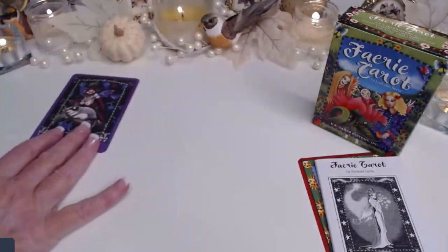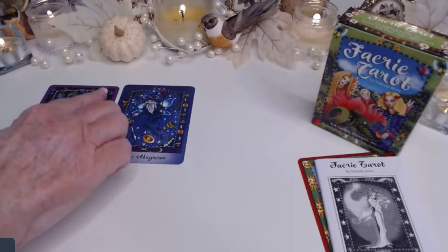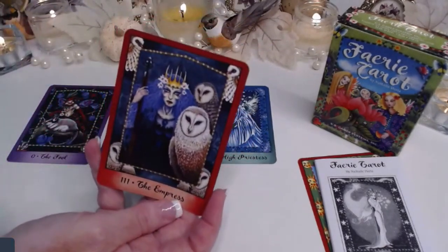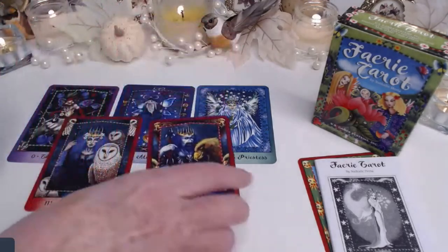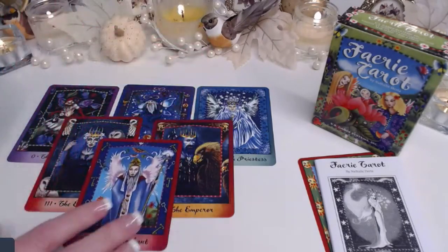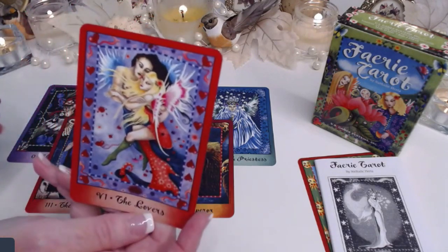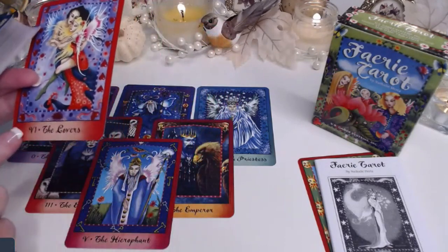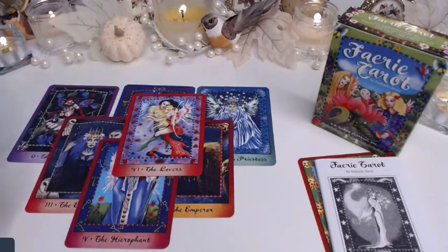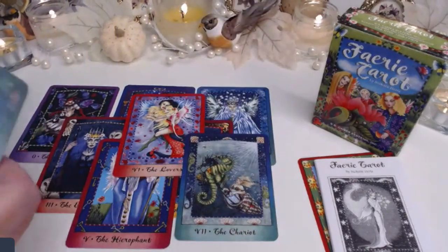How cute is this? I have the Fool. I have the Magician. I love those infinity signs. Those are jumping out at me. I like the border with all the little details. The High Priestess. I like the intensity of the colors. The Empress, the Emperor. I do a lot with the fairy decks. Sometimes I'll coordinate a bunch of fairy decks all at the same time. So this is going to be a fun addition to that. Look at the Lovers. How fun is that with the hearts and the border? And I also kind of like this gradation of color on the border. So I think that's pretty sharp. I like the Chariot with the seahorses. It's a very cute deck, very charming.